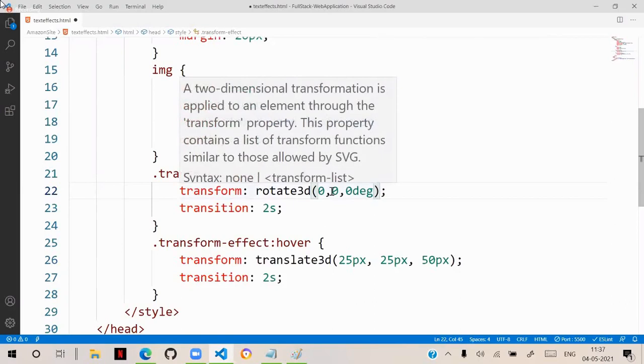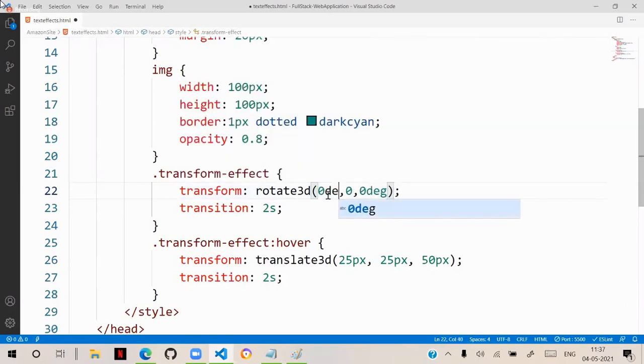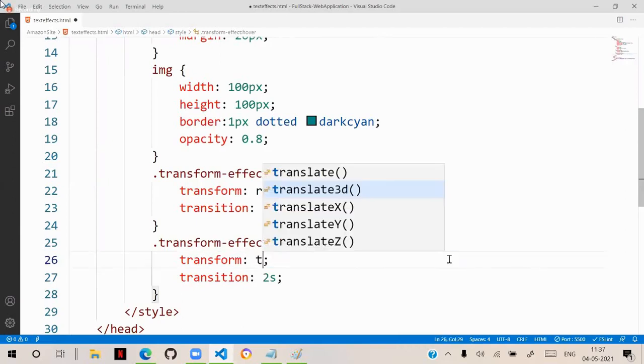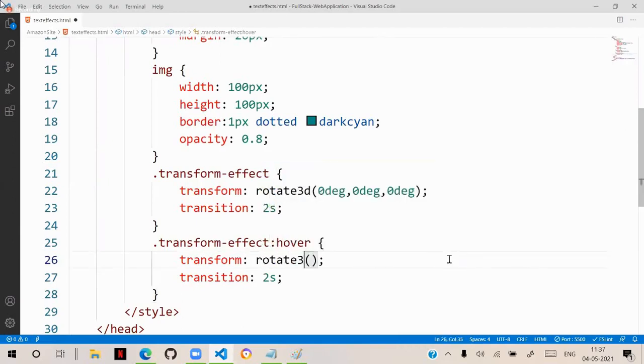All are 0 degree. We are defining all 0 degree, X, Y, Z. And here we need to change that. We are using rotate 3D. In rotate 3D, we need to define how many degrees.